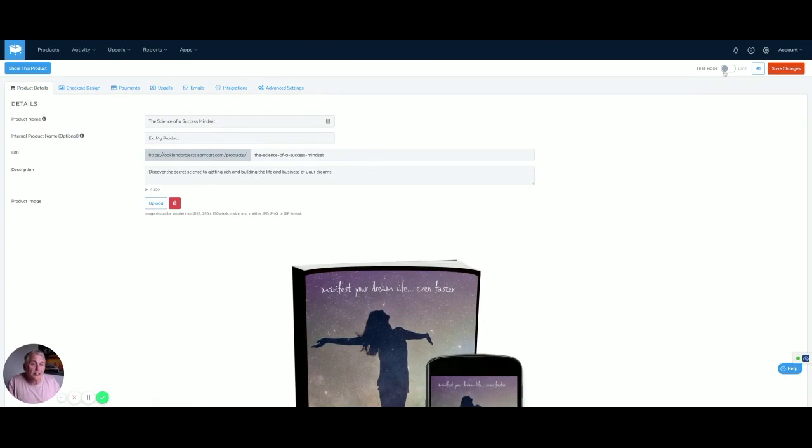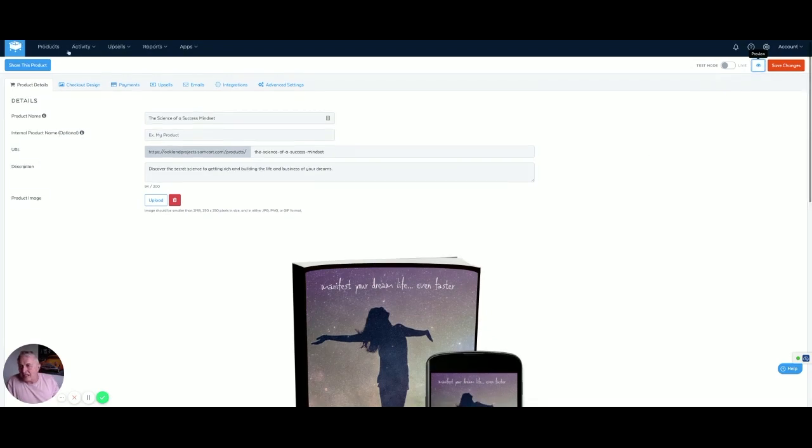They give you the opportunity to test everything before you go to live mode. They give you the chance to preview it, and you can see exactly what's going on. Again, I'm blurring out the pricing, but you get the idea. What's amazing about SamCart is that it's so simple and easy to navigate. It's so simple on the eye that it's easy to think you're not getting much for your money.